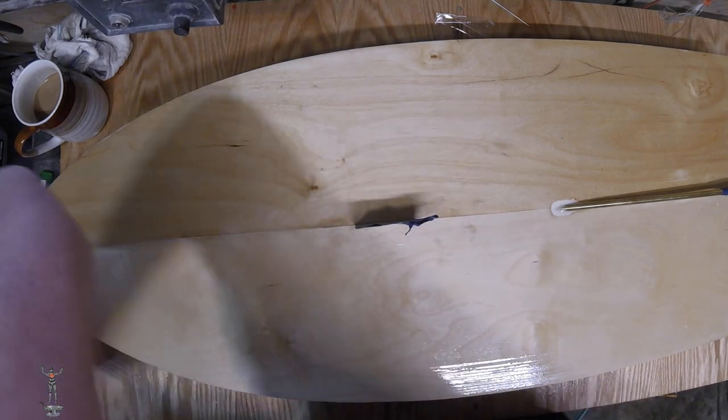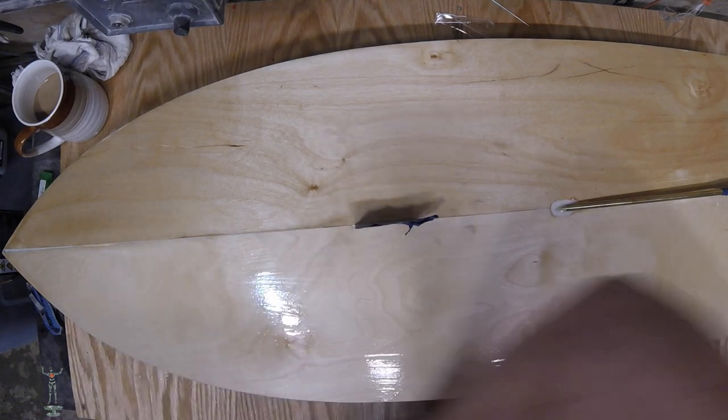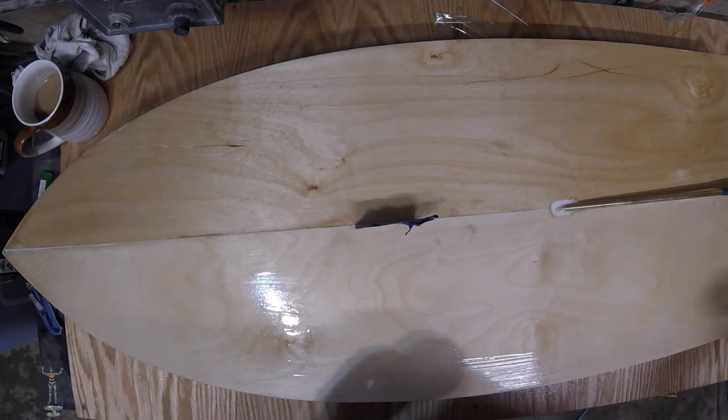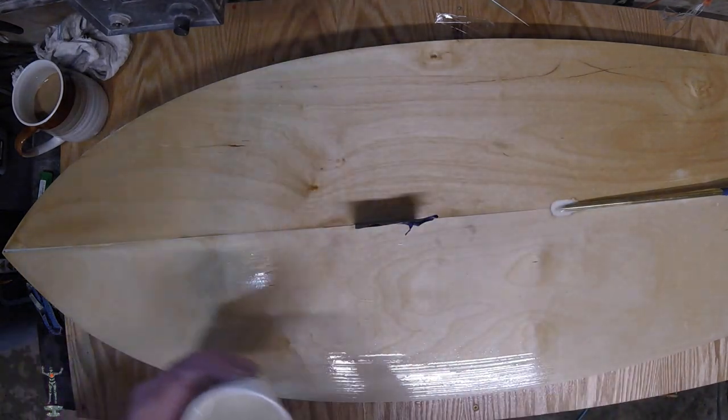I have one black boat. I painted a few of them black. I don't like it. You have to be so accurate. And black is actually very hard to see on water. The darker you paint your boat, the harder it is to see in most cases. Silver is really hard to see too.